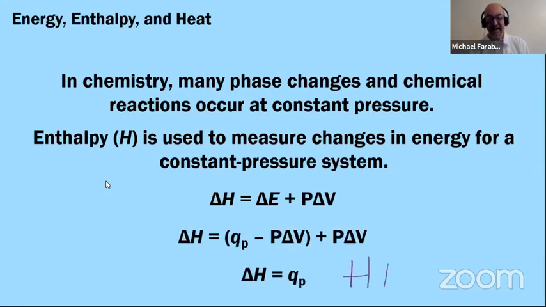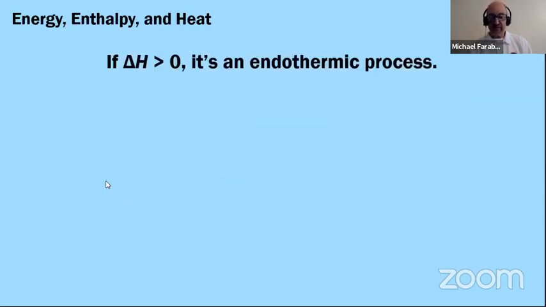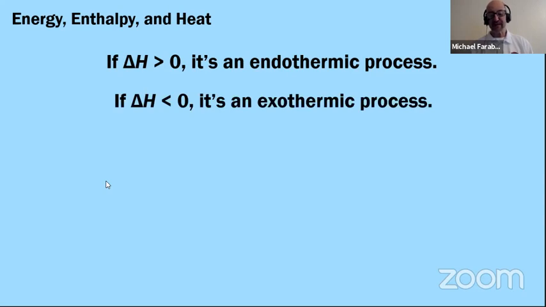So while they are not exactly the same thing, for all intents and purposes, when you hear a chemistry problem refer to the change in enthalpy, it is essentially the change in heat energy that we're focusing on. So typically we're not talking about pressure volume work for most processes in chemical reactions and phase changes. Now, in terms of that change, if delta H is positive, that means that the difference between products and reactants is a positive value. That's endothermic. But if the difference between products and reactants is negative, that's an exothermic process.